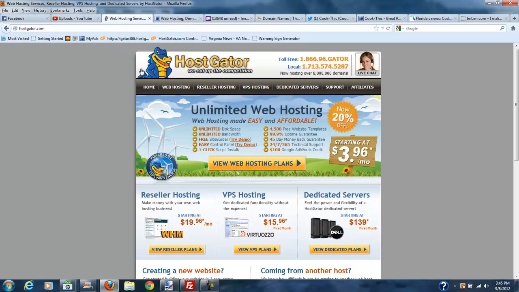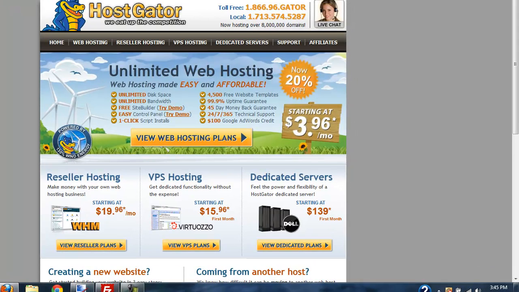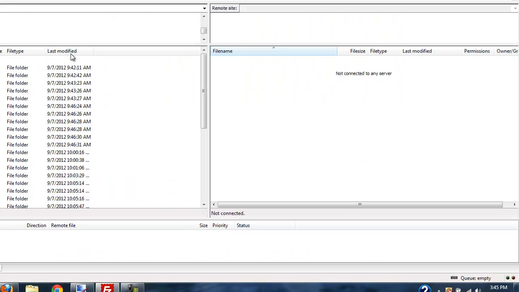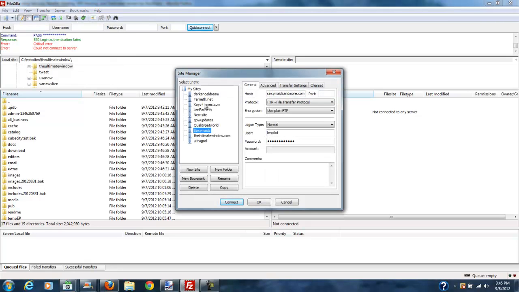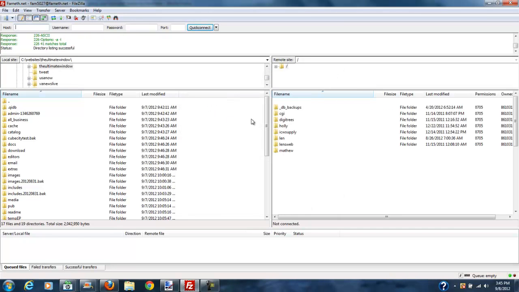Now let's go ahead and go over what hosting is. What you're going to need if you're following my PHP series is a host that provides HTML and HTTP, and you're going to get there for most of the files that you're going to use. You're going to use FileZilla to get there. And I'm just going to open up one of my sites. Let's go to that one.